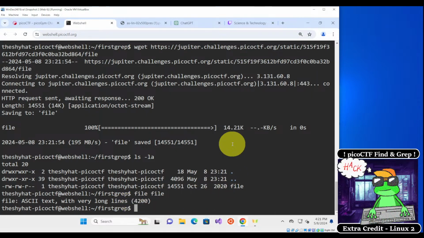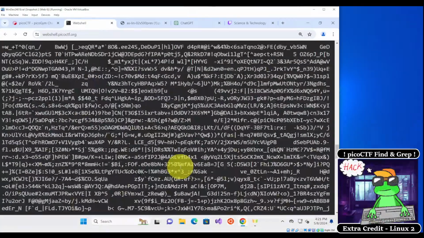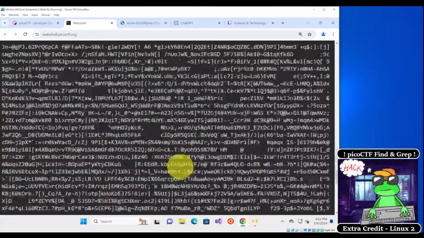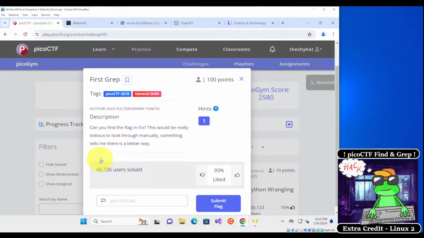Okay, so if we were to try to cat this one out, cat file, we would see that the file is quite large, and if we were to try to look for some information in here manually, it would be very, very difficult. So we're going to use the grep command to look inside this file instead. If anybody knows what we would do to read this file using the grep command, please type it in chat now. Otherwise, we're going to be going over how to do this challenge in just a little bit.